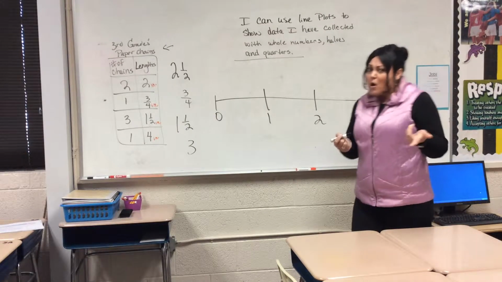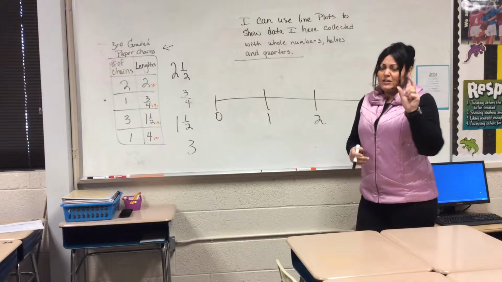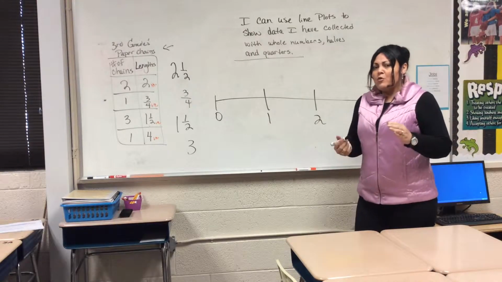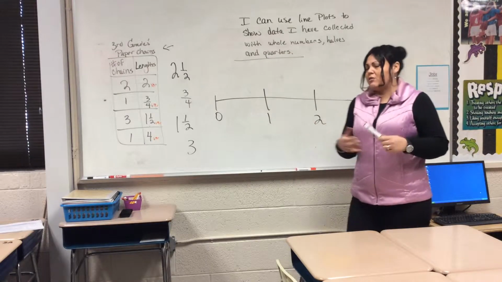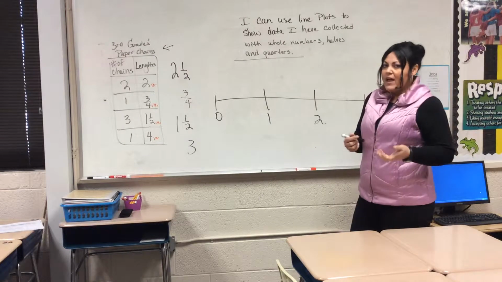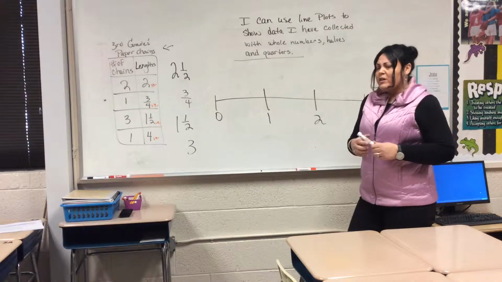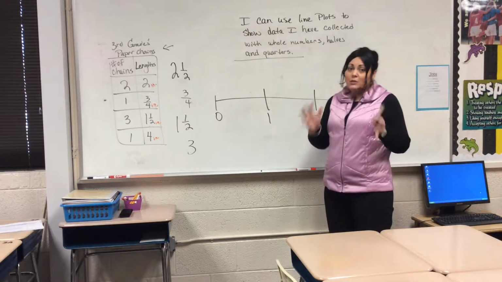So I know you guys have been looking at some measuring and working on some measuring in the classroom. And what we know about measuring is that everything doesn't measure perfectly, like to the inch, for example. So everything doesn't measure perfectly as in 1 inch, 2 inches, 3 inches, etc. We have halves, we have quarters, we also have eighths and sixteenths, but we're going to talk about quarters and halves today. So we're going to actually plot some data.